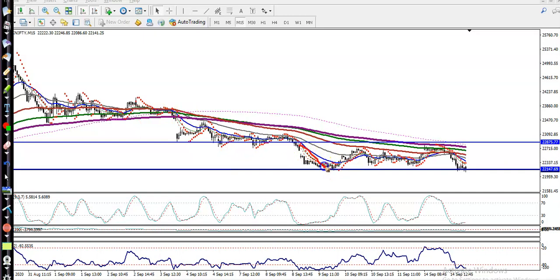But right now here, you can see price is sideways. So means we are looking for short below this level and we are looking for buy above this area. But for intraday, if they form any buy signal above this level, so we can go for buy and we'll close our position somewhere here. And again, if price form any sell signal, so definitely we'll go for short.